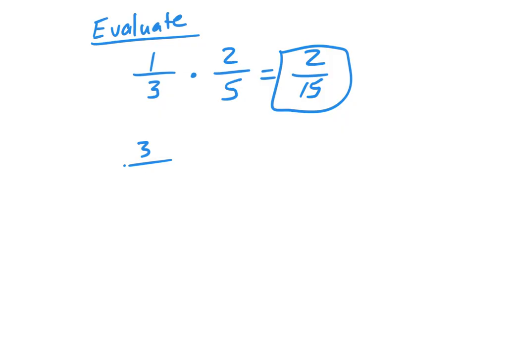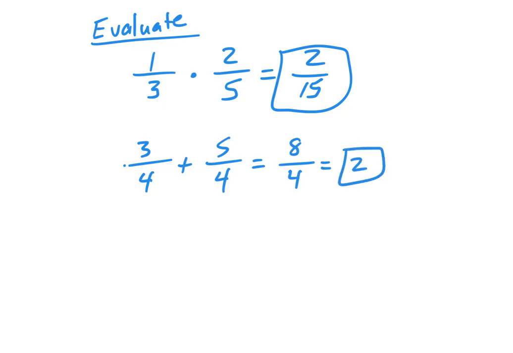If we were adding fractions, a little bit different. Okay? Because they have the same denominator, they both have a denominator of 4, I'm going to keep that denominator the same. It's going to stay 4. And then 3 plus 5 would be 8. But 8 over 4 can reduce, right? 8 over 4 is really 2. And so if we can simplify it, we simplify it.